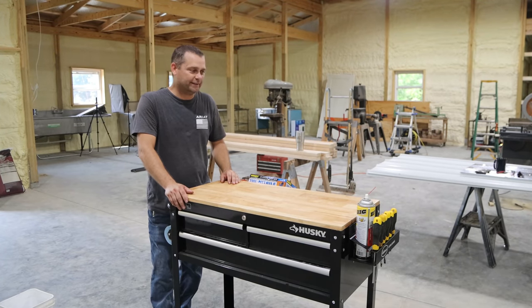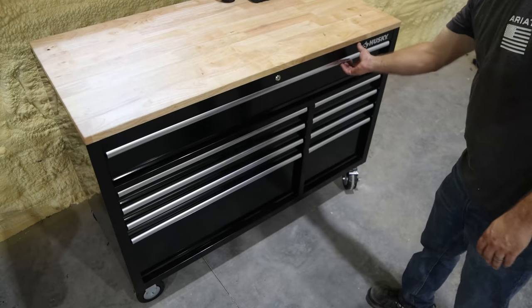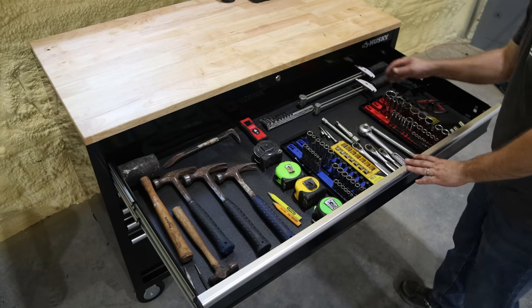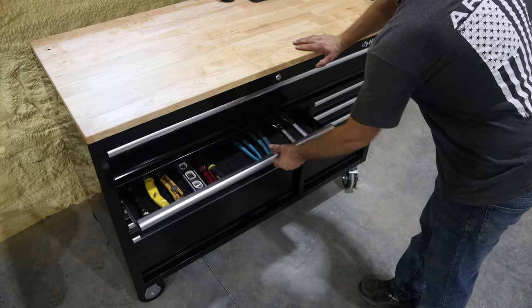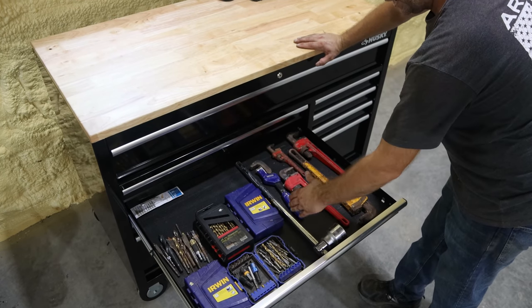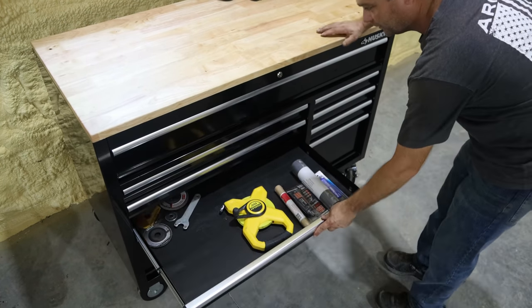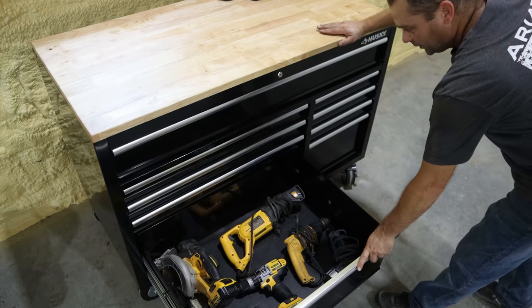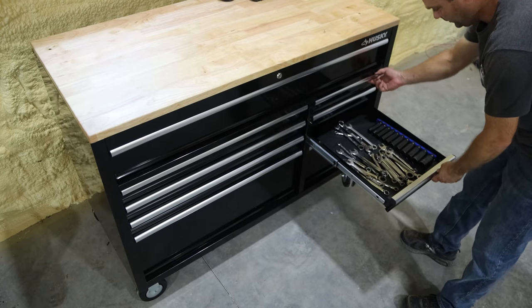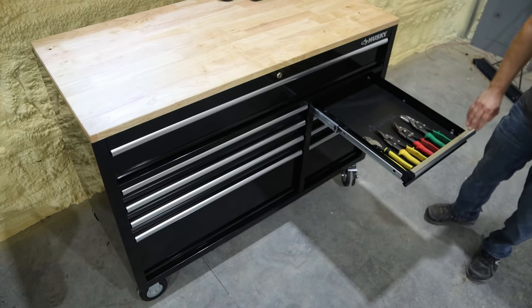I think I've got the tool cart set up the way I like it, so now it's time to go around the garage and find all my tools to start filling up the toolbox. I've got most of my loose tools picked up. In the drawers: hammers and measuring tapes, sockets, torque wrenches. One drawer is half drill bits and half pipe wrenches, another is a catch-all with miscellaneous stuff. Power tools are in the bottom two drawers, metric wrenches and impact sockets in one, standard wrenches in another, and cutting tools in another.